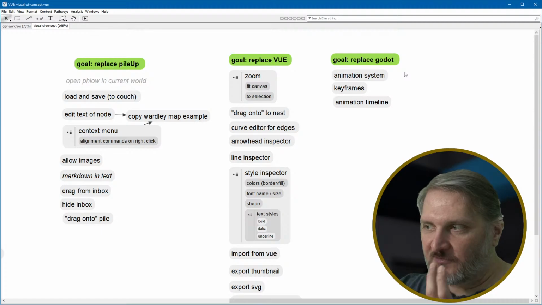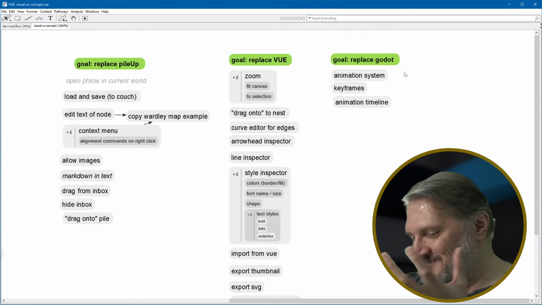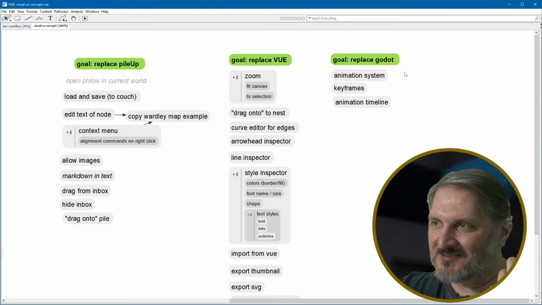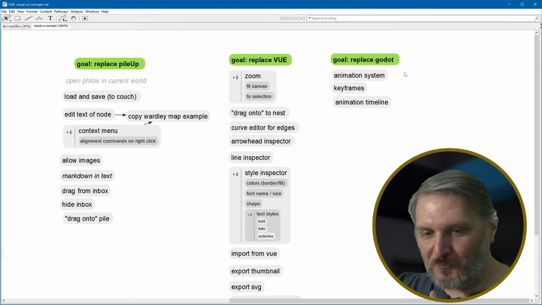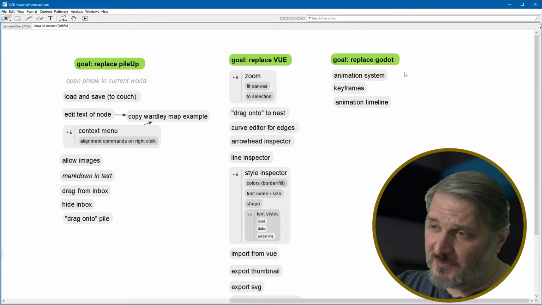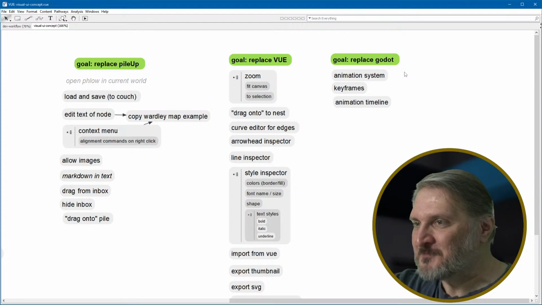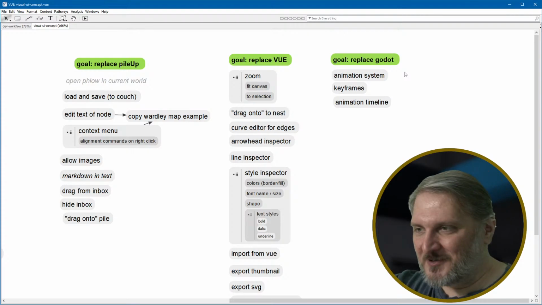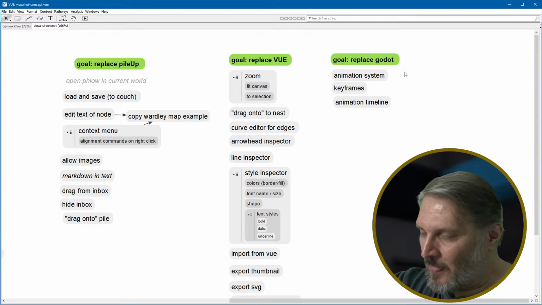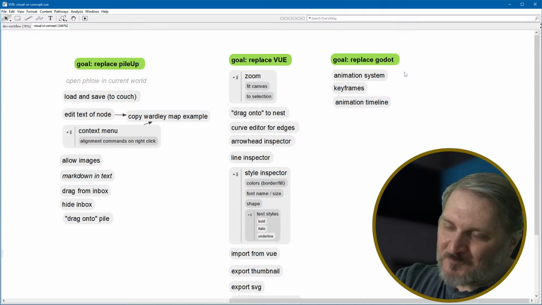So even though they have the flexibility to let me draw anything I want, the animations that I want to draw really need to be driven by a program. And you can do that to some extent in Godot. You can do that to some extent in, say, Macromedia, what's called Adobe Animate now, used to be called Macromedia Flash, and then Adobe Flash. And I looked at that, and I looked at some of the others, and I don't know.